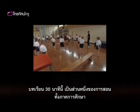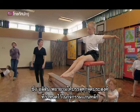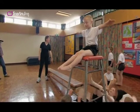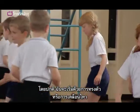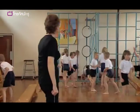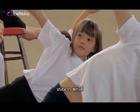Okay, off you go. This 30-minute lesson is part of a whole term's work in which Alison attempts to achieve all the expectations laid down in the core task. Normally I would introduce a balance or a movement or a small series of movements, and then the children would develop it, and they would develop it at their own pace. Excellent, well done, and relax.